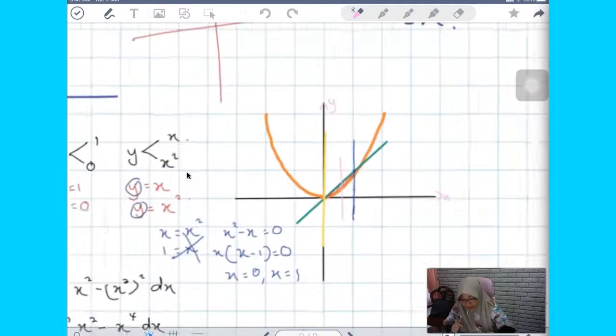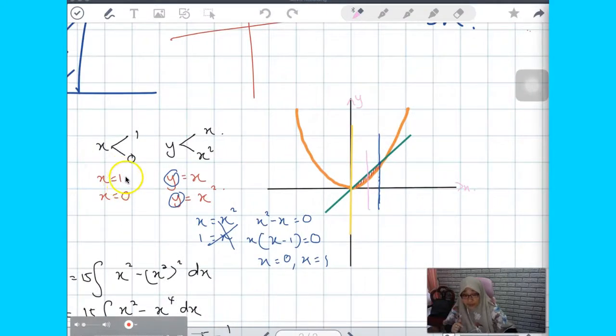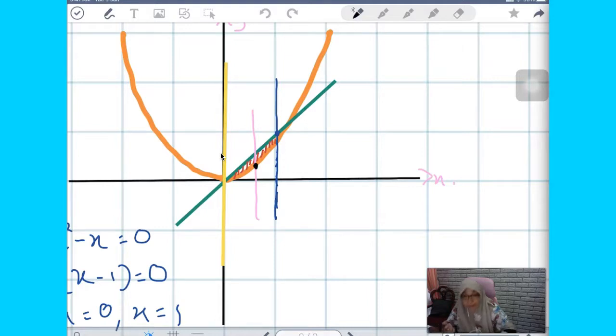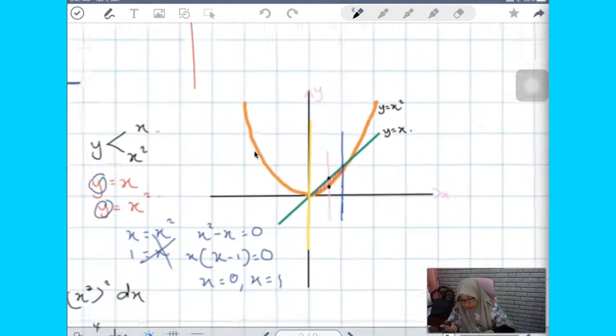As you can see, based on the limit that is provided to you, the pink line is lying between 0 to 1. And then for y, what is the lower bound? What is the first point that you can see? The point belongs to the quadratic. Your initial point is that one, which belongs to y equal to x squared. Then you keep going upward along y, and your terminal point belongs to y equal to x.